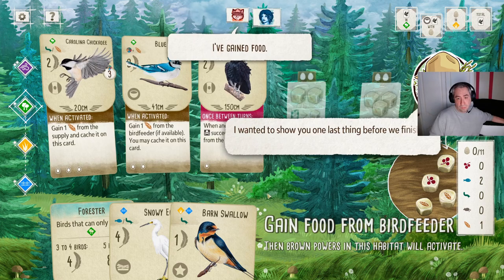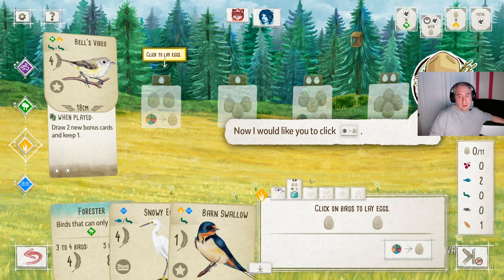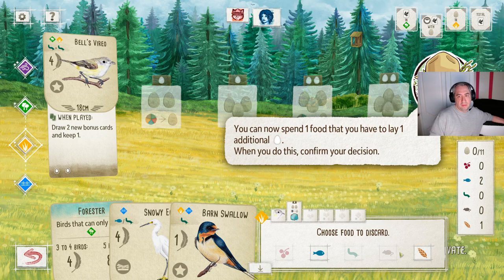I wanted to show you one last thing before you finish the tutorial, so go to the grasslands. The leftmost will activate your habitat. You want me to click on this. You can now spend one food that you have to lay one additional egg. When you do this, confirm your decision. Okay, we can use this. Oh wait, do it? Yeah, that's fine. Now lay three eggs on the bird you want and then confirm your action.